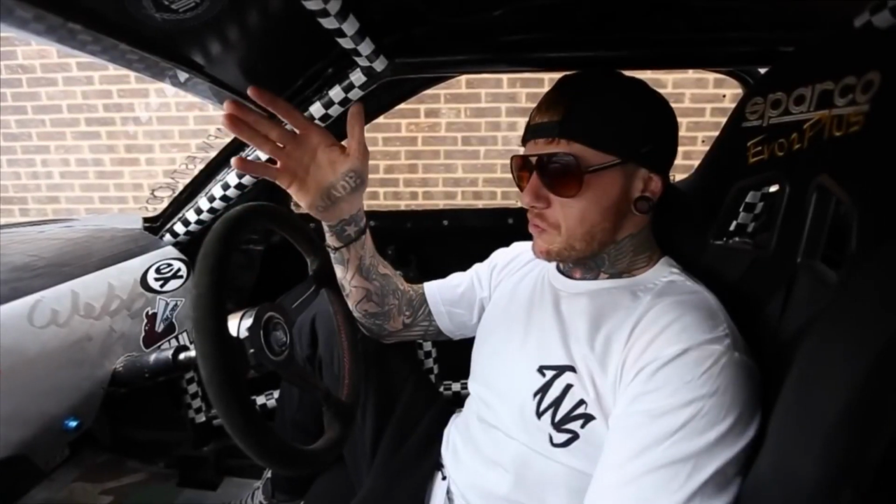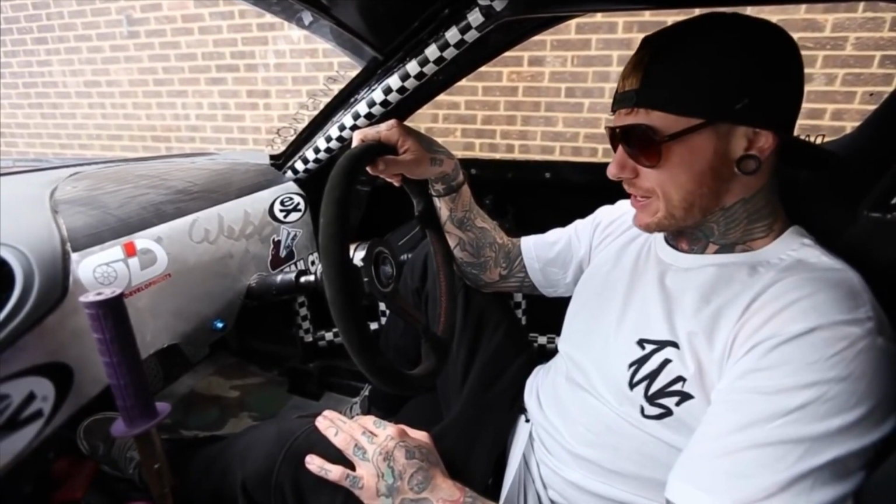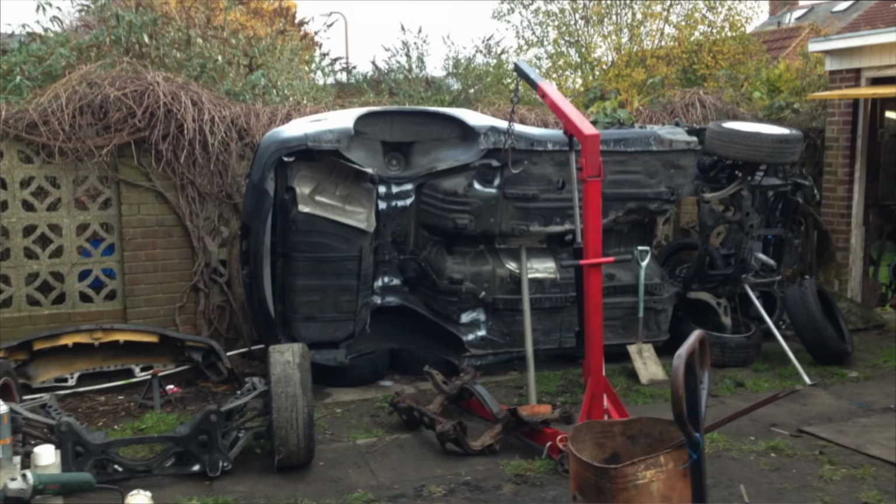So basically, we're sat inside the RX7 right now, and as you can see, there are no clocks or anything. Just a couple of the little logos of people that helped me out. It was a really long process. Basically, it took me a year to get this car together and actually working.